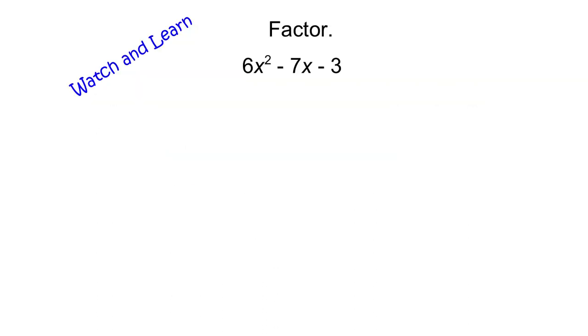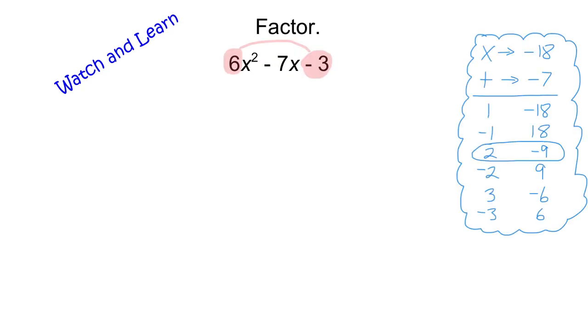Now I want to walk you through another example of factoring a complex trinomial. This one has negative signs. So I just want to show you this one so that you remember to always pay attention to the little details like negative signs. So 6 times minus 3 is minus 18. So I need two numbers that multiply to minus 18 and add up to negative 7. Pay attention to the negative signs. So when I list out my possibilities, when I'm thinking off to the side here, I have to include the negatives. Because I need to multiply to get a negative answer, that means one of my numbers must be positive and the other one must be negative.